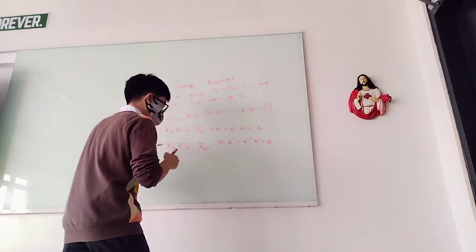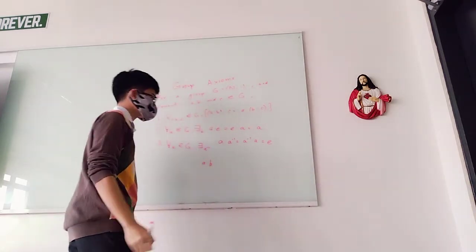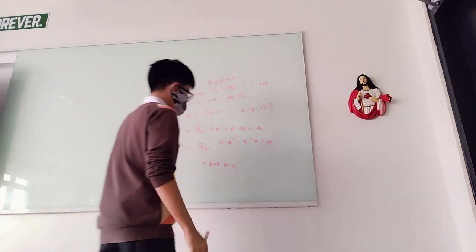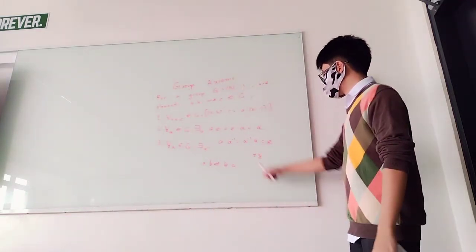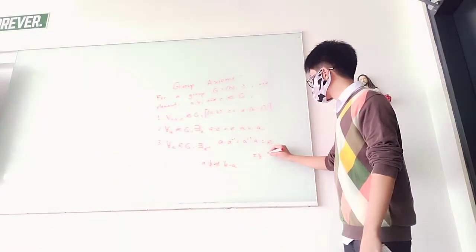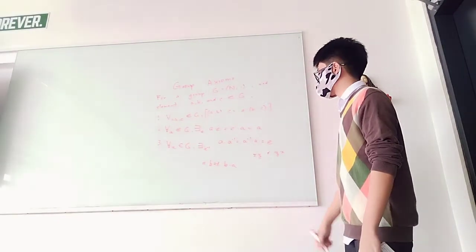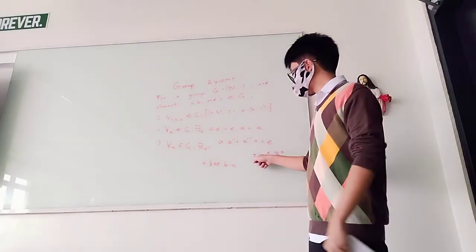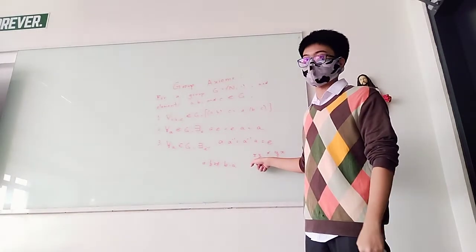So if you have something like a times b, sometimes there are cases wherein it's not the same as b times a. Because examine this expression, xy. It's the same here, right? But if we swap them to get yx, it's not necessarily the same thing, because someone can construct a mathematical structure wherein this property does not hold, okay?